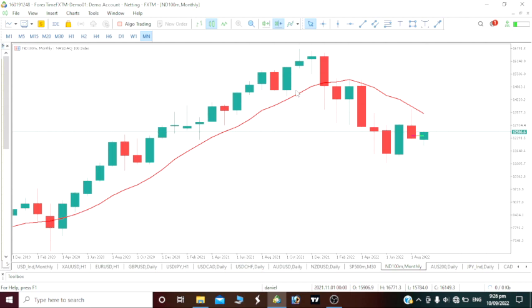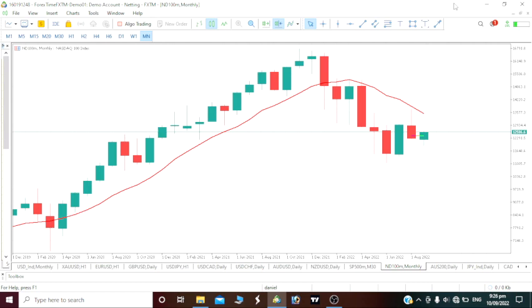And I think late 2020, possibly November, or let's say December 2021, we started having that bearish move on the monthly time frame, and currently we are in September 2022, and our price is still bearish. If you look at it from this monthly time frame standpoint, we are bearish. Second, our price is below the 10 period moving average. So once we are placing a trade and price tends to be below the 10 period moving average, we have to look for one thing, which is to short this price.